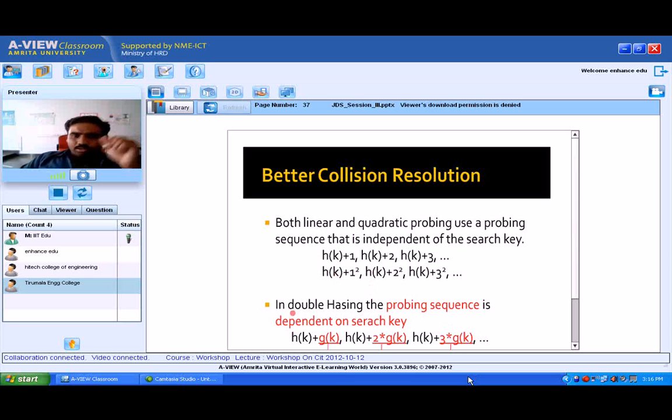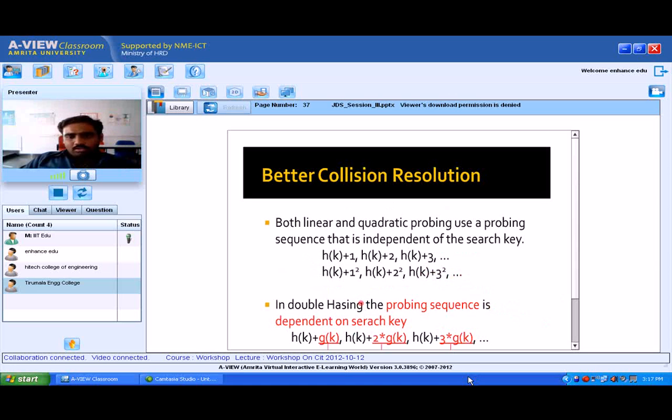Okay, the case where the k in the probe sequence is a constant is nothing but double hashing. Till now we used one hash function to map and used the probing sequence to find the empty slots in the hash table.